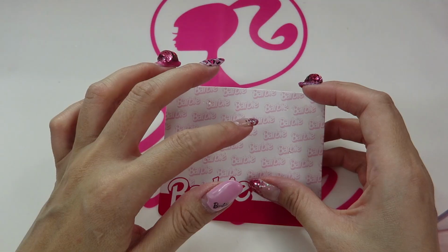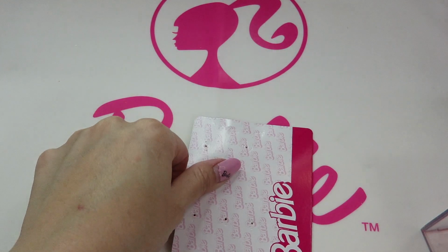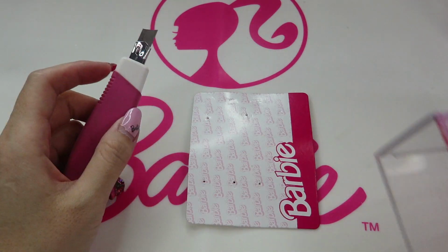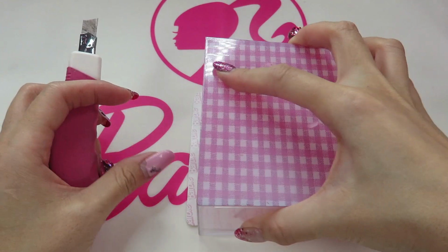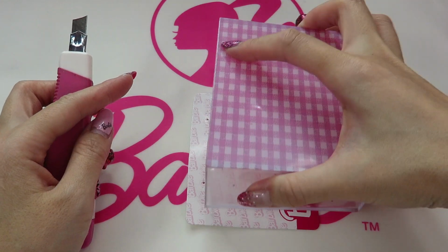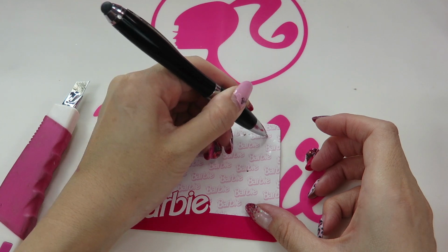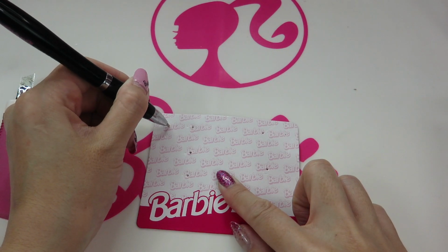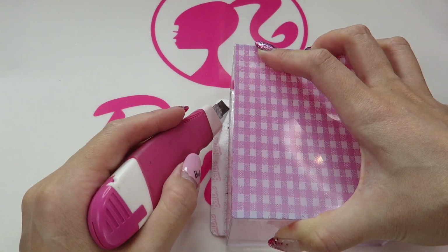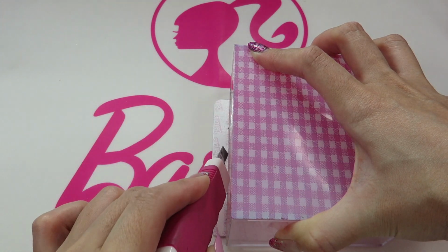If there's some ruler or something which could cut things straight, that would be better, but I don't have anything like that today. So I'm using a cutter. I'm using this random acrylic case because it's straight and I think I can use it. Yeah. So here you can just mark. And let's cut it. Don't cut straight all the way down. Not all the way down, but just in the middle part, which we want to cut out.